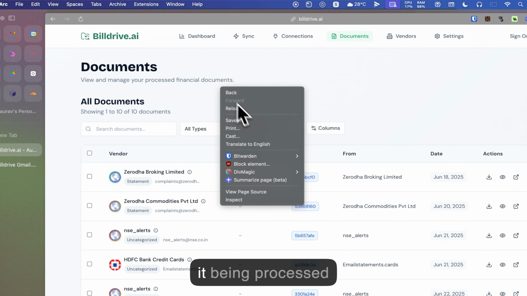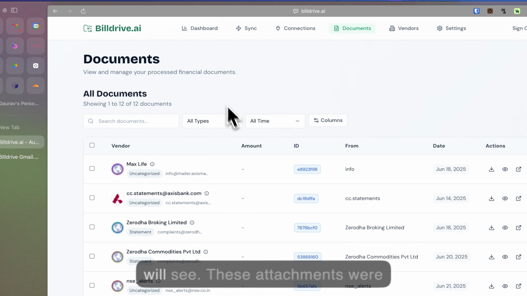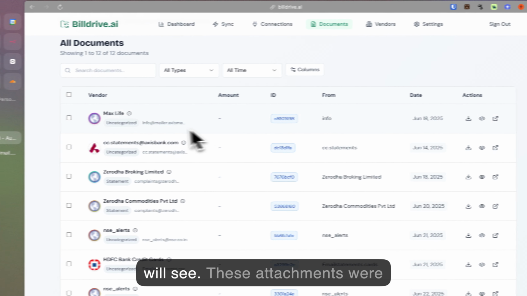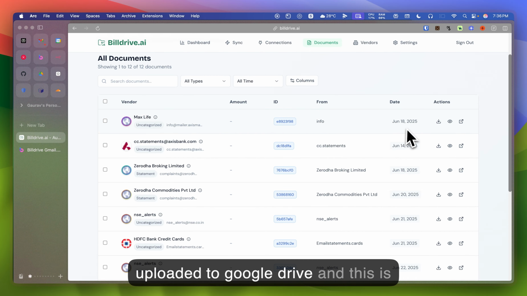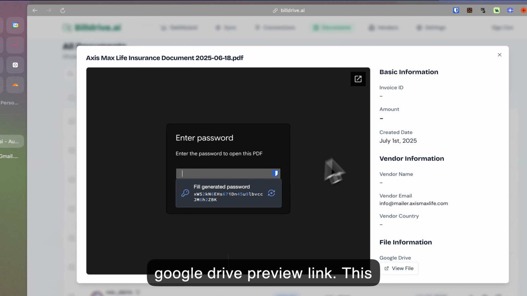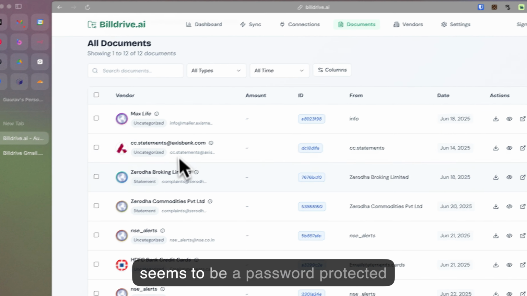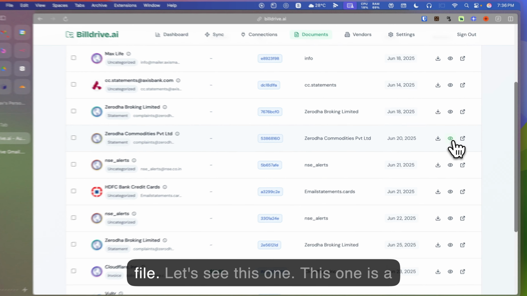As it is being processed, you will see these attachments were uploaded to Google Drive, and this is the Google Drive preview link. This seems to be a password protected file. Okay, let's see this one.